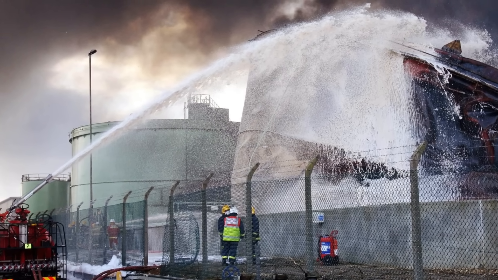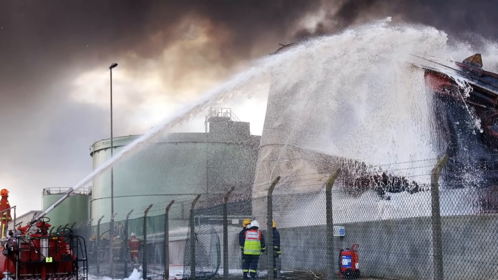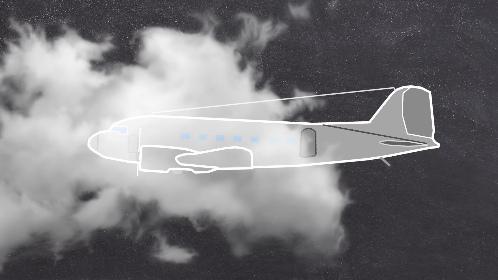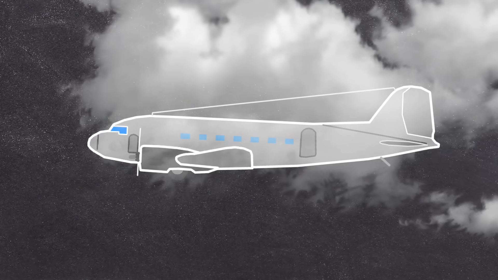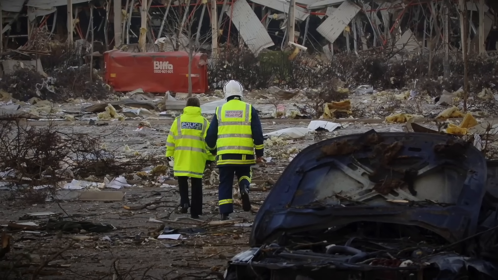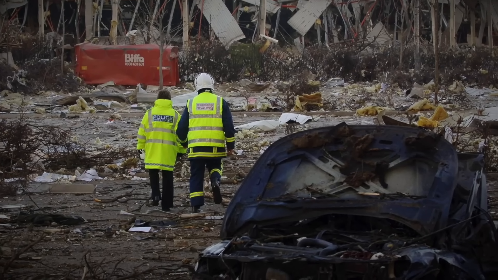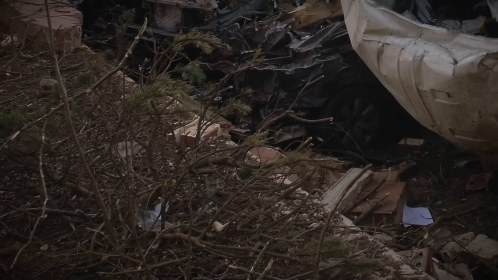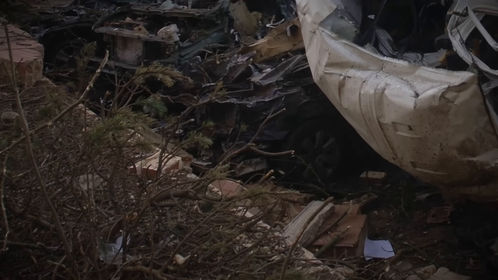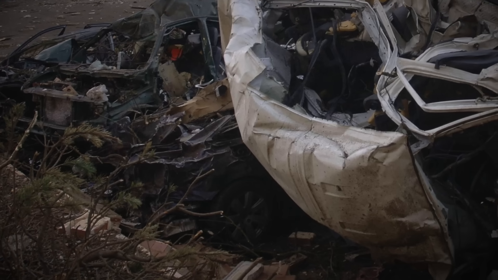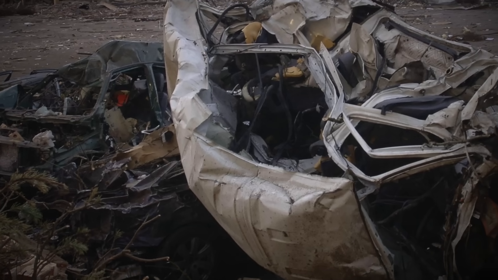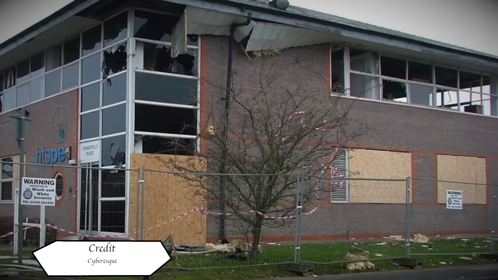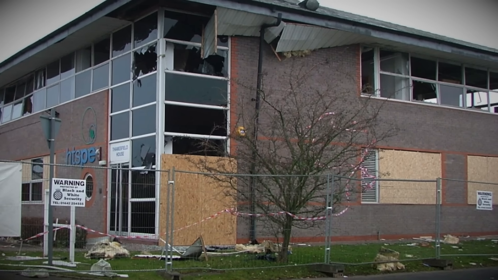The disaster would cripple the UK fuel industry, putting greater pressure on the remaining national infrastructure. Panicked motorists began queuing up at petrol stations in the region, causing localised shortages. Long distance flights out of Heathrow had to make additional stops in Europe for refuelling. Six buildings closest to the blast had to be demolished, with a further 30 needing severe repairs. In the following May in 2006, groundwater contamination was detected, and this was from water runoff from the firefighting operations. Economically, the explosion was devastating for nearby businesses. An ASOS warehouse was damaged, ruining some £4-5 million worth of stock, killing the company's Christmas ambitions. But on a smaller scale, multiple companies couldn't get access to their premises for quite some time, essentially holding off any profit for them to make.